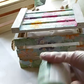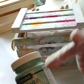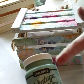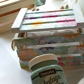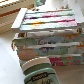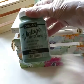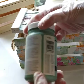But as you can see, the green. So what I was going to do with this is take my metal keys that we made them look rusted and rustic and vintage, you know. So, you know, copper, when it ages, it gets green. So that was my whole idea with this, was to take one of the vintage keys, put this green wash on it, and then let's see if we can get a patina look going on it.